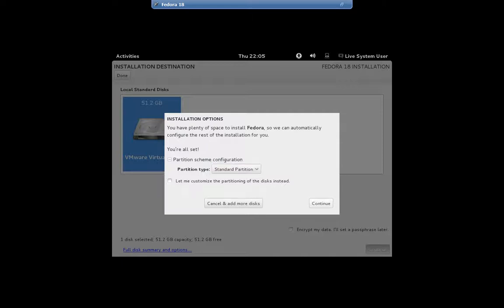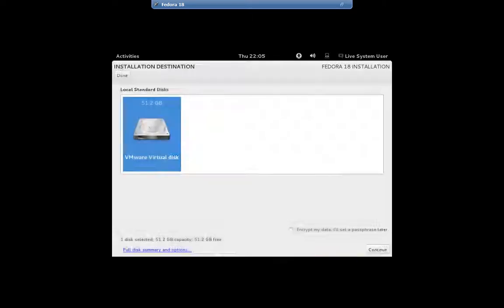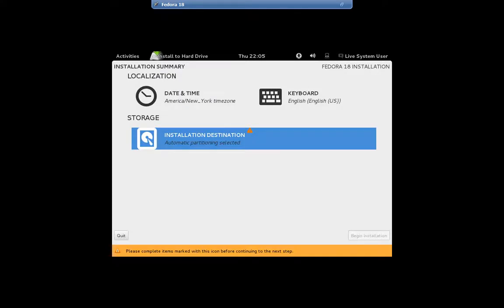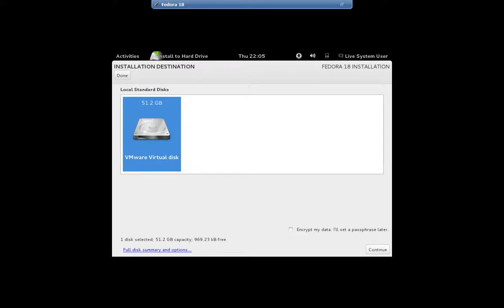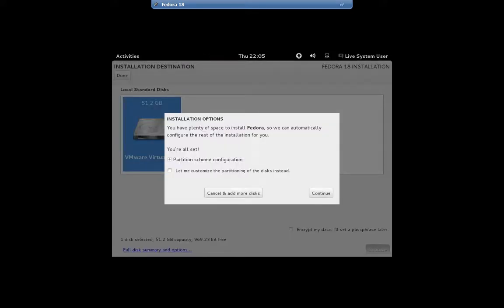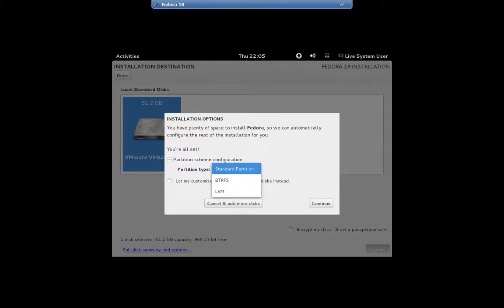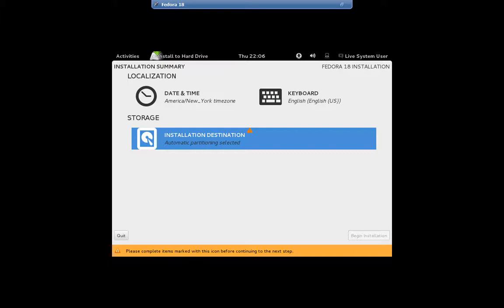Standard partition. What is going on? Okay. Leave it on LVM. Installation option, partition, LVM.